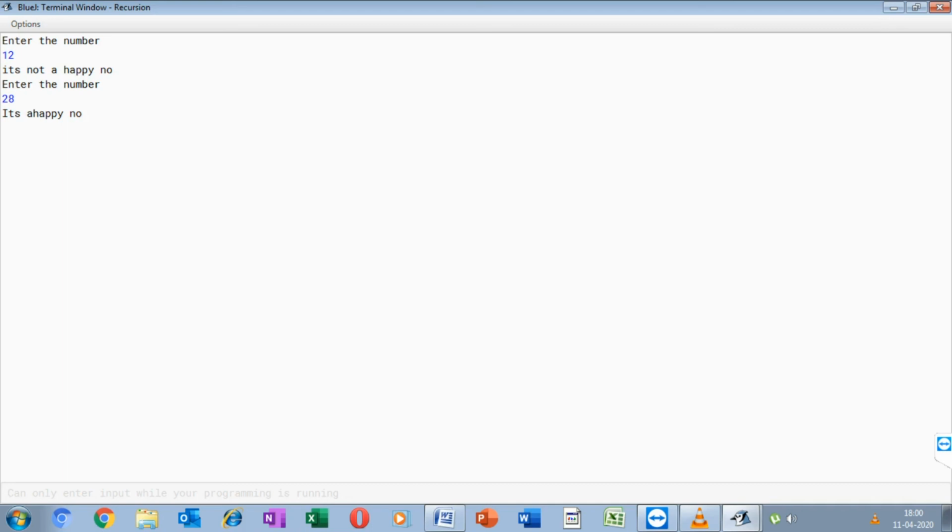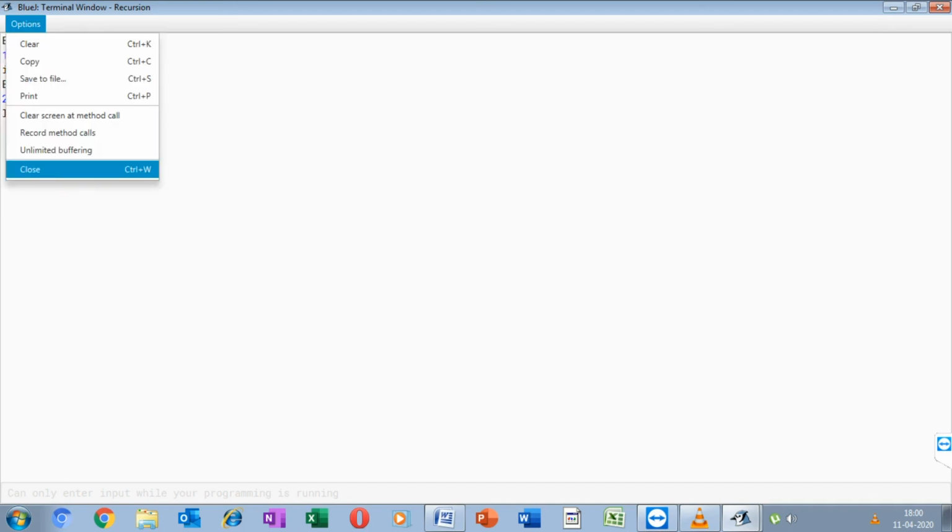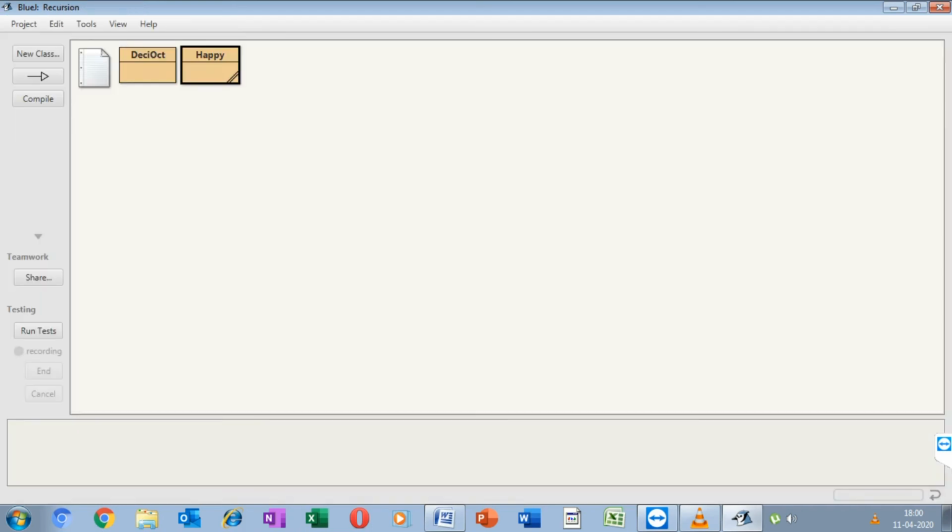Now I'm going to send you one recursion based worksheet program, which will again be your homework. Please try it by yourself. Try to write the recursive format of it. Only the trial and error method will make us perfect.